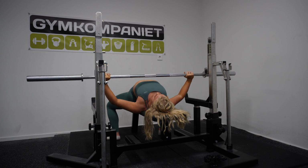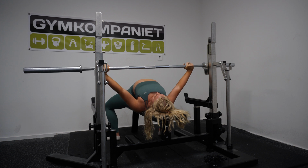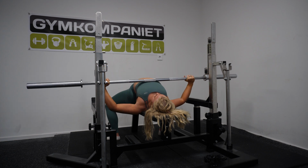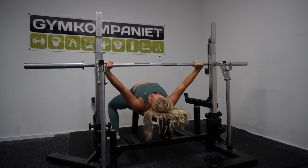Elbows up, keep chest up. Always keep legs tight, tighten them, and really press back towards the rack. And then you go up.